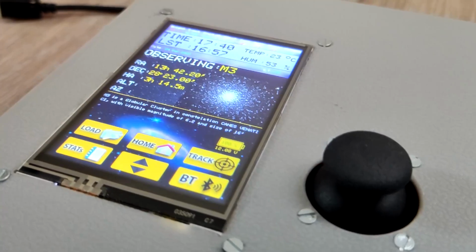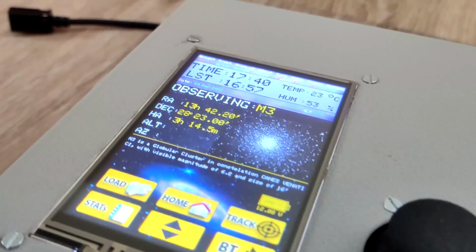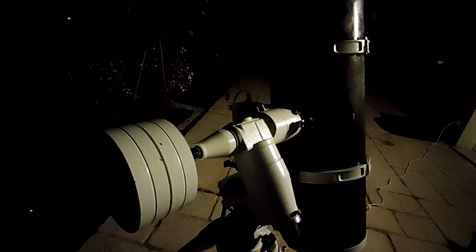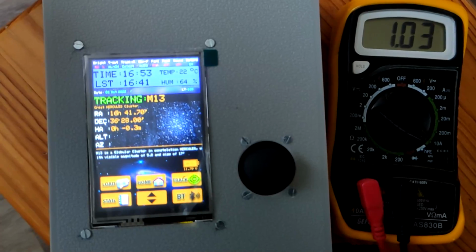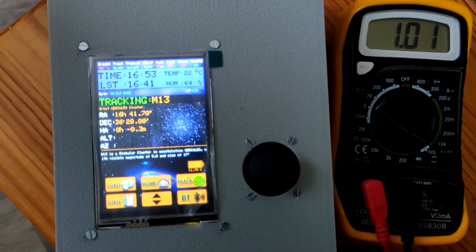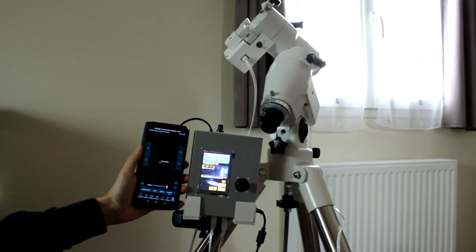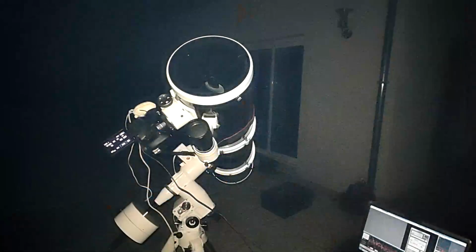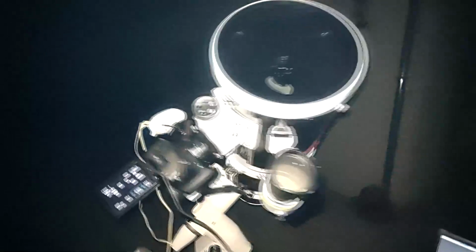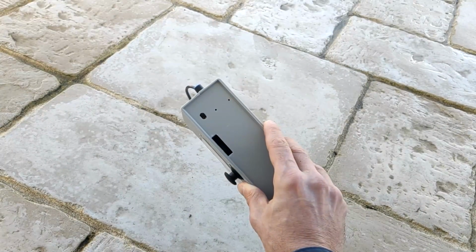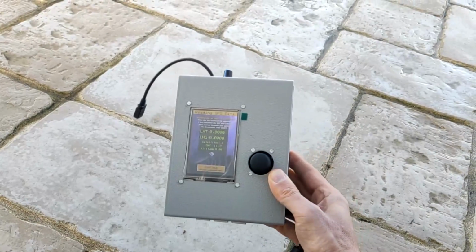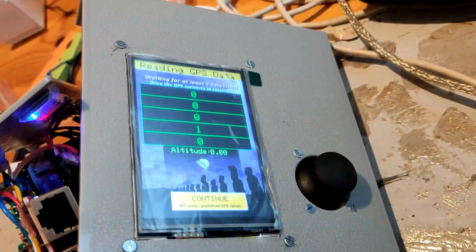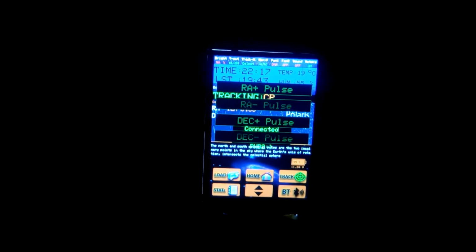So this is the end of this tutorial video. I hope it will make you want to make yours. We've seen that the rDUINOScope is a very versatile system. It has a low power consumption. This is the only system with the touch screen. It has a good pointing and tracking accuracy. It works in standalone and also with Bluetooth mode. It has also an auto-guiding function, and I hope to see it gain in popularity with respect to its competitors. I made this video as detailed as possible, and I hope that I forgot nothing.